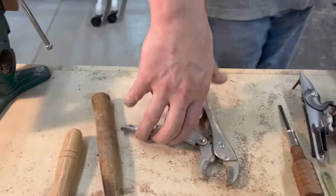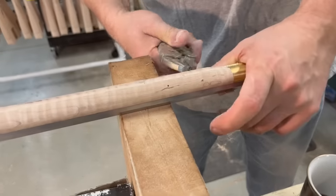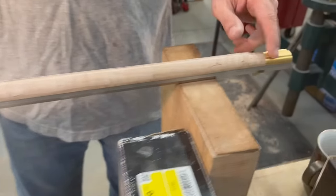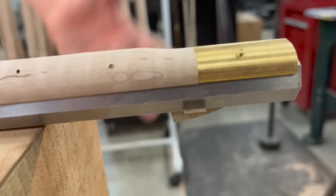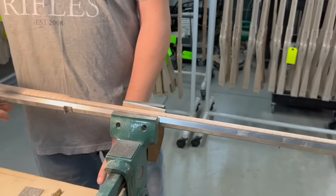Now we should be able to... Another place that we need to flush off is the wood and the nose cap, although it's very close, but that's another area we'll need. As I mentioned, we're going to sand the four stocks.